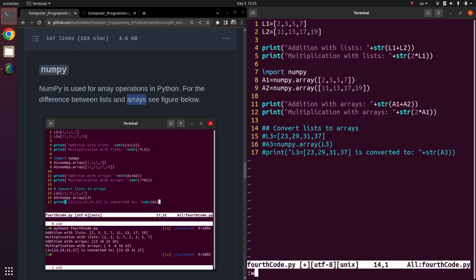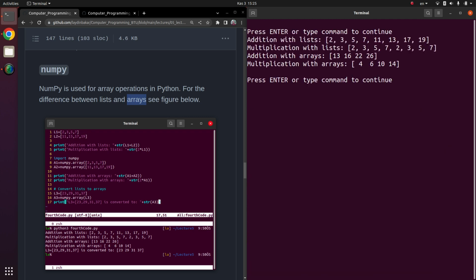What I do, I just save my code and press F2, and as I said, when we add two lists, one of them here and the second one here, it joins them. But when we add two arrays to each other, it adds the elements in these arrays, which are integers in this case.